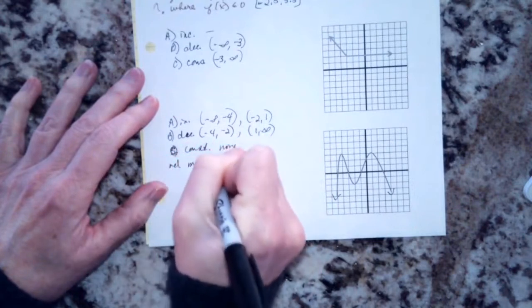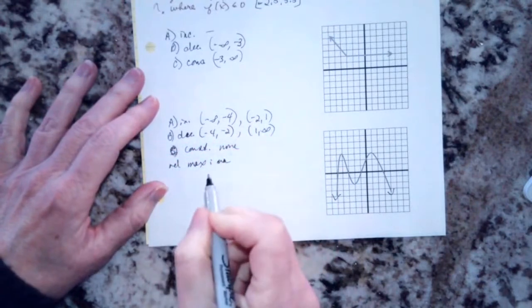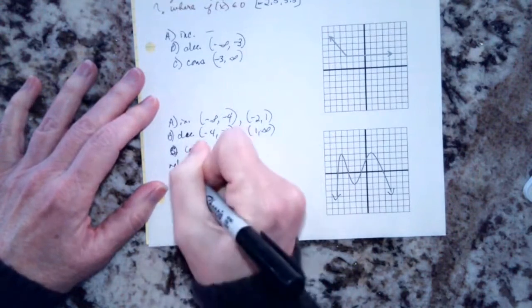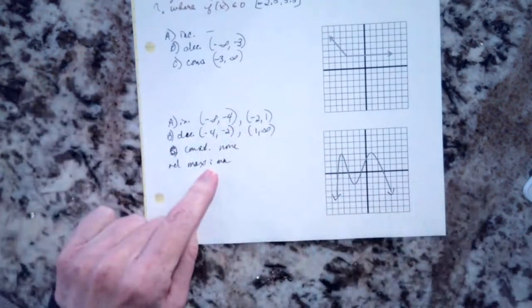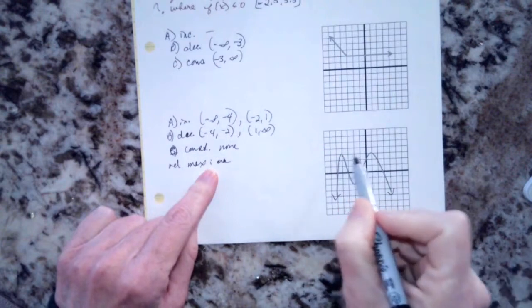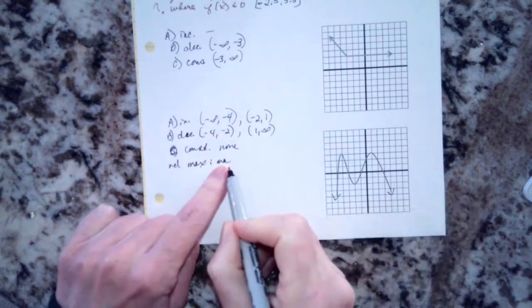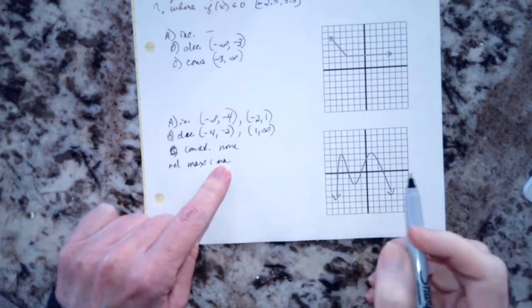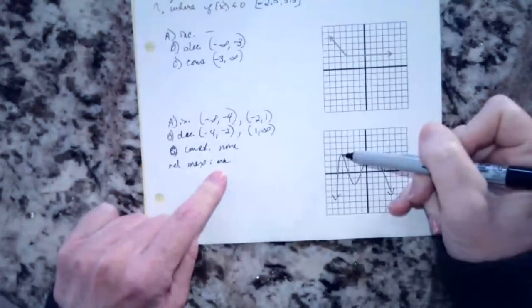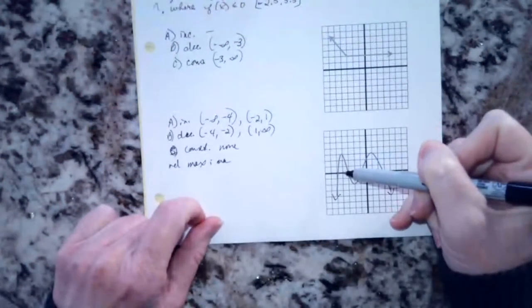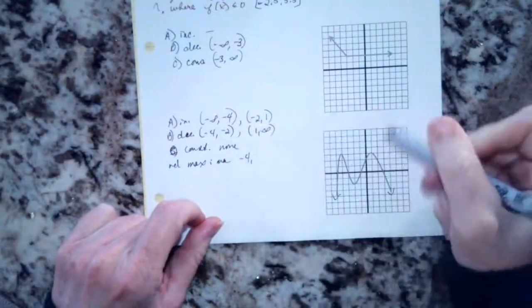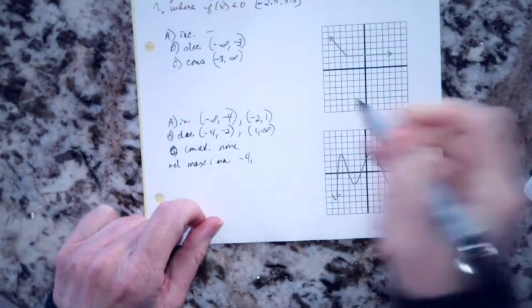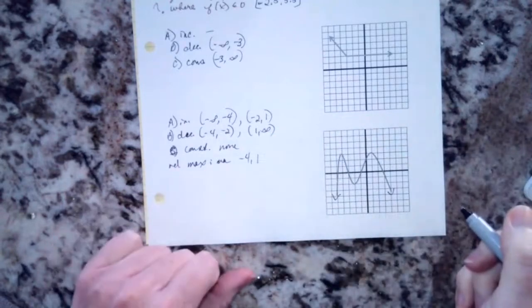Let's look at relative maxima. It's one word, although it's got a lot of separation going on there. Relative maxima. That means compared to the graph around it, compared to the function around it, where is it at its highest point? So we have two maximum places. That plural is maxima. One maximum, two maxima. Don't worry about the vocab, but just be able to recognize it. So this is a maximum right here. That's at -4. This is a maximum right here. That's at 1. So we have two relative maxima.